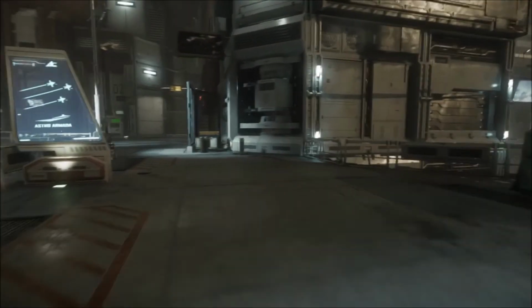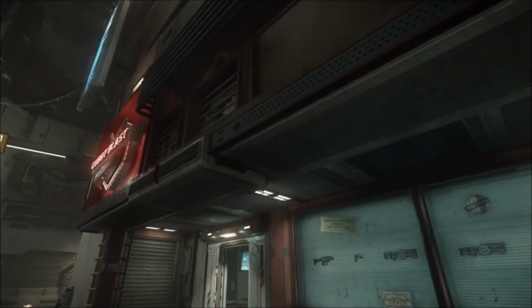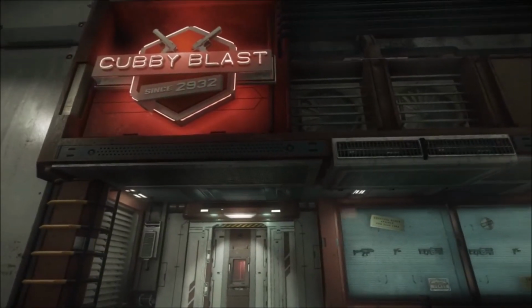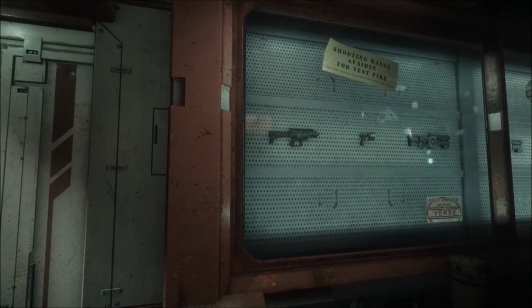Alright, 15 minutes. Man, this place... And this is with me rushing through. I'm not even looking at all the fine details that I want to look at. Okay, so this is the gun shop right here, the Cubby Blast. Since 2932. Shooting range available for test fire.